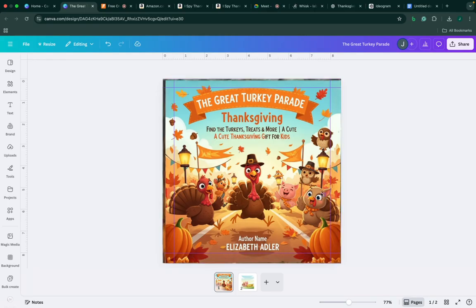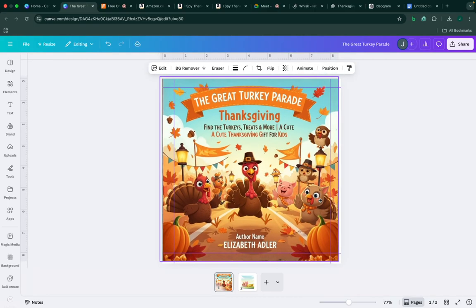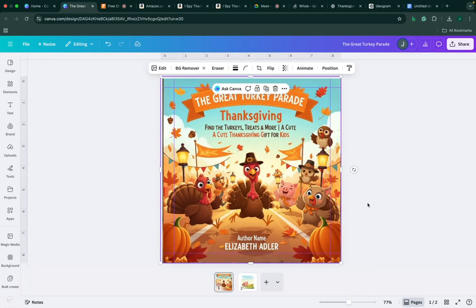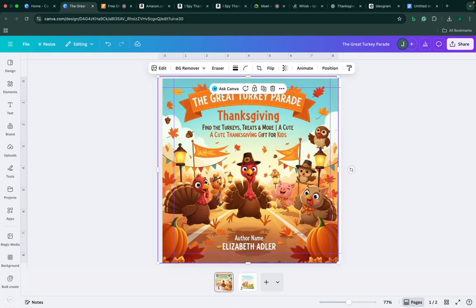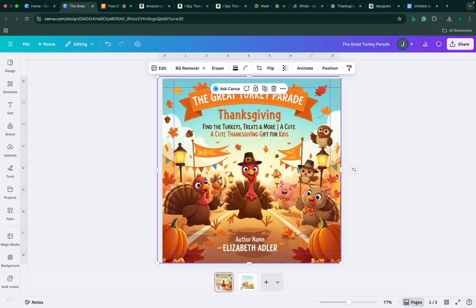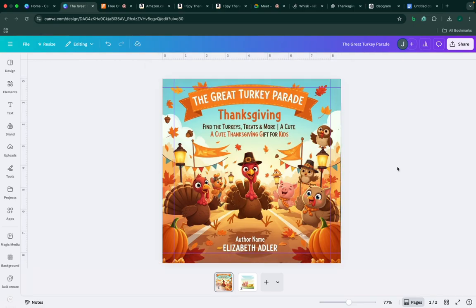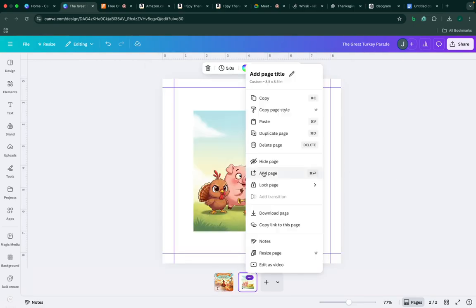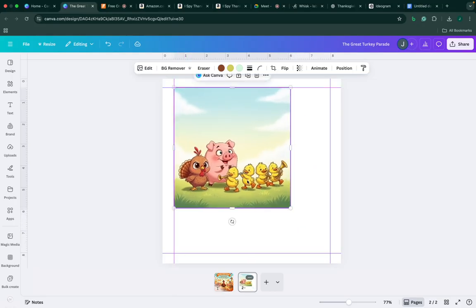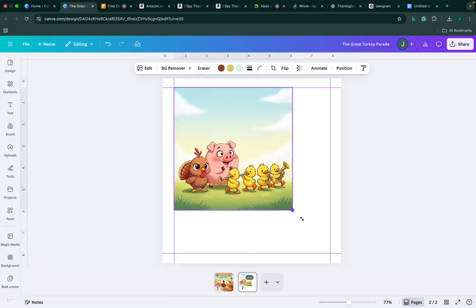Alright, now that's the first page. Let's go to the second page. This is what we are going to do for the second page. This is it.